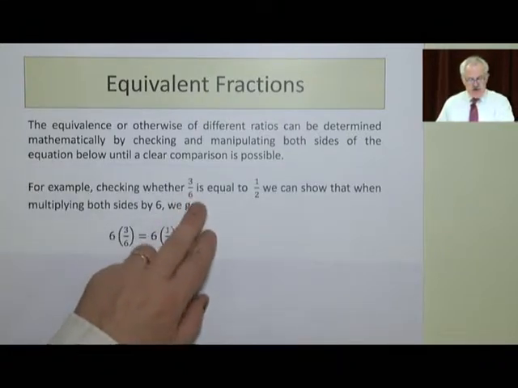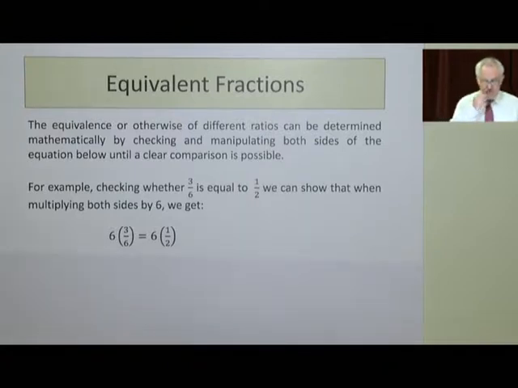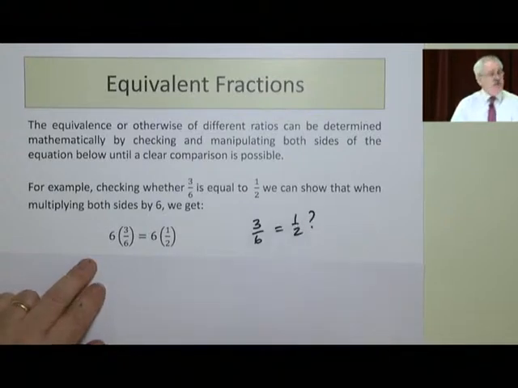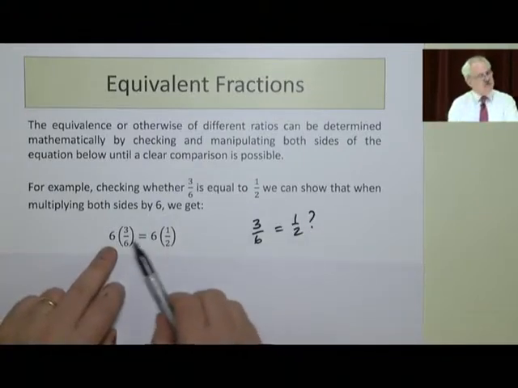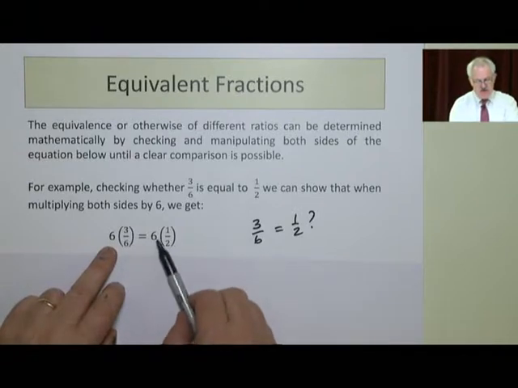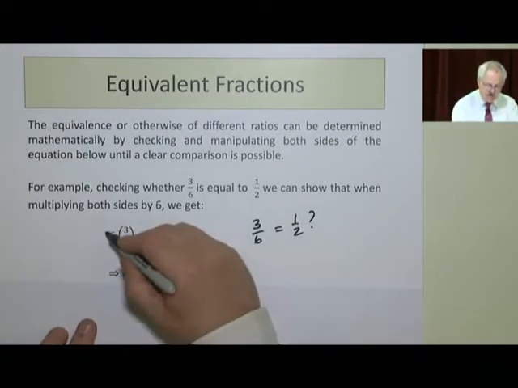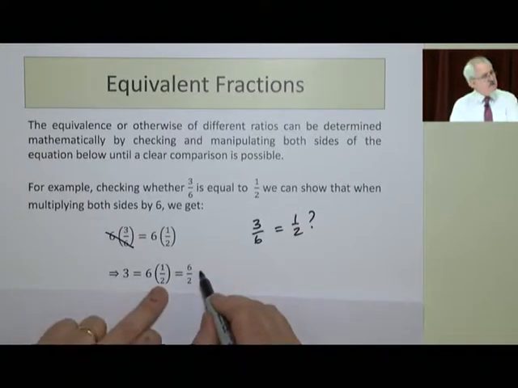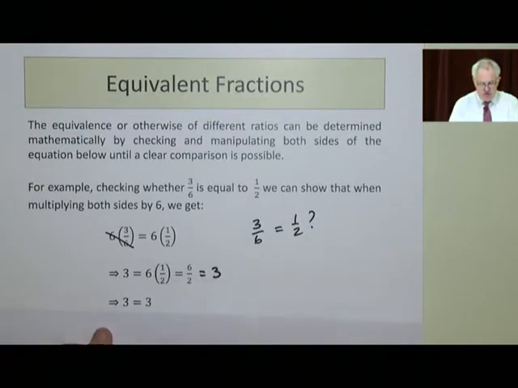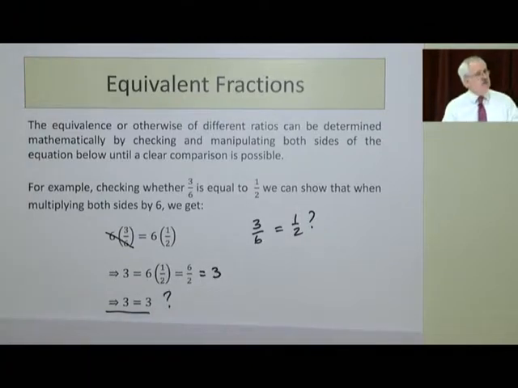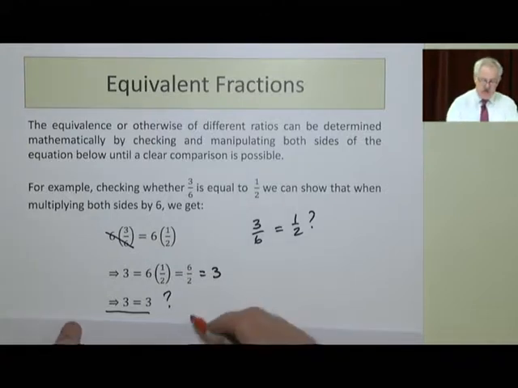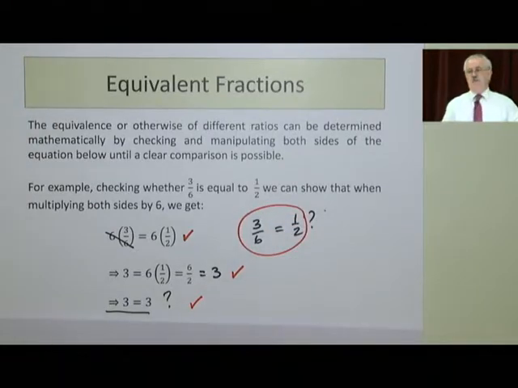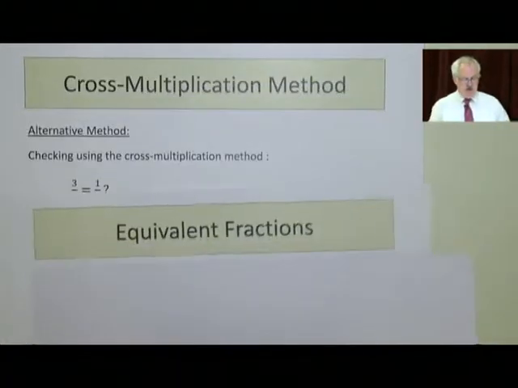So let's look at the 3/6 and the half and say, are they equal? Well, is 3/6 equal to a half, with a question mark? If I multiply both sides by 6, I get 6 times 3 over 6 is 6 times a half. Those 6's will cancel, so I'll get 3 is equal to 6 over 2. But 6 over 2 on a calculator is going to give me 3. And is 3 equal to 3? Yes, it is. And if this is true, then this is true, then this is true, then 3/6 equals a half. And that's how we can check whether something is equivalent.